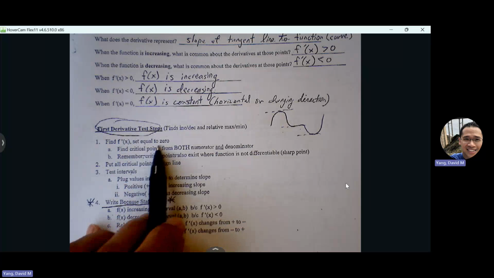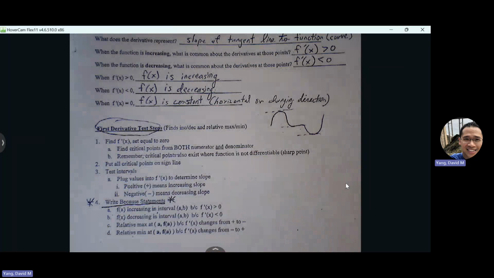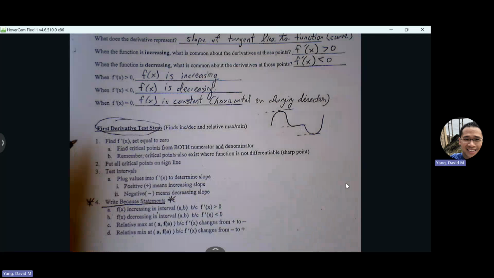We're just going to go through essentially the same steps as particle motion. With particle motion, we said, we always set velocity equal to 0, right? Same thing here. We're just going to find f prime and set f prime equal to 0, find our critical points, populate our number line, and then indicate with positive and negative. But now, instead of positive and negative representing right and left movement, positive and negative just indicates whether the graph is rising or falling. So we're using the number line to kind of get a visual picture as to what the actual graph is looking like. So there's all these steps, but I think it's just easiest if we just went through the example and I can just walk you through the steps as we do the example.